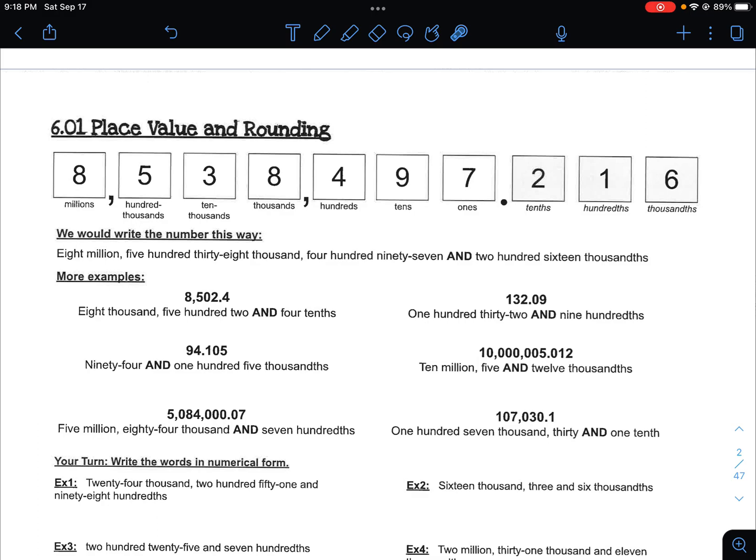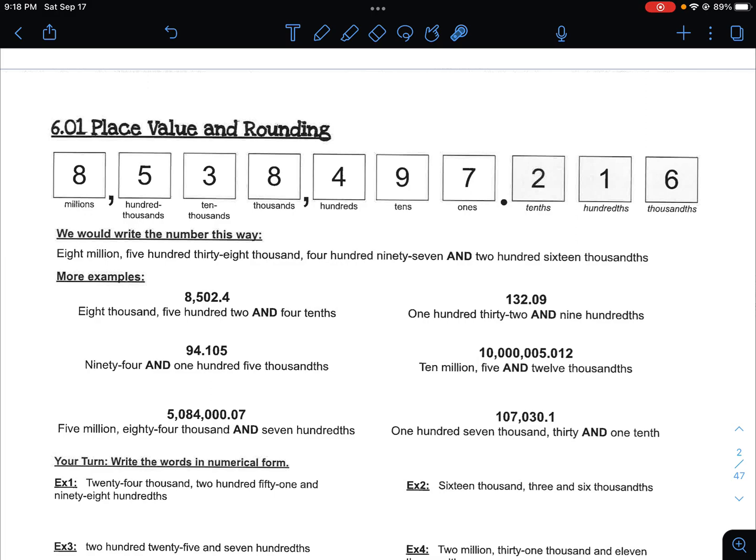Here's the decimal, and it starts with the ones place, and then the tens and the hundreds, separated by a comma, and then you have the thousands. So thousands, 10,000s, 100,000s, followed by a comma. Then you've got millions, and after that 10 millions, and then 100 millions, followed by a comma. Billions, 10 billions, 100 billions, so on.